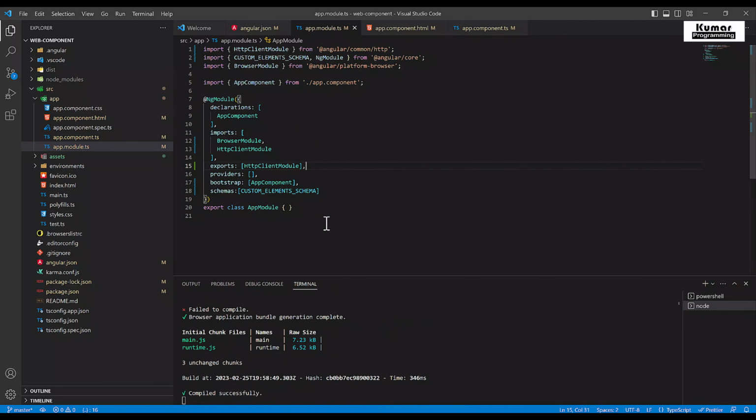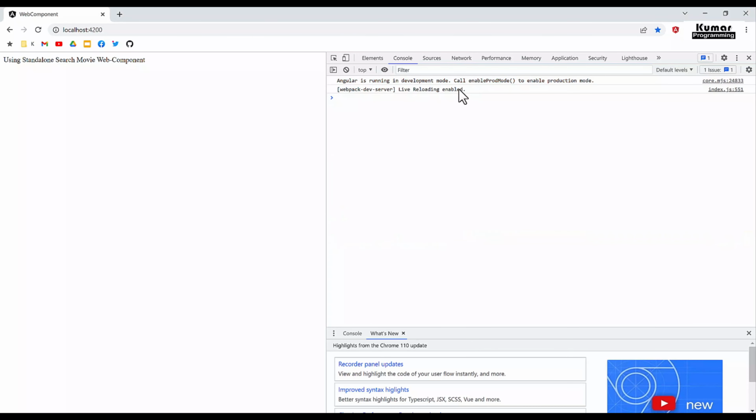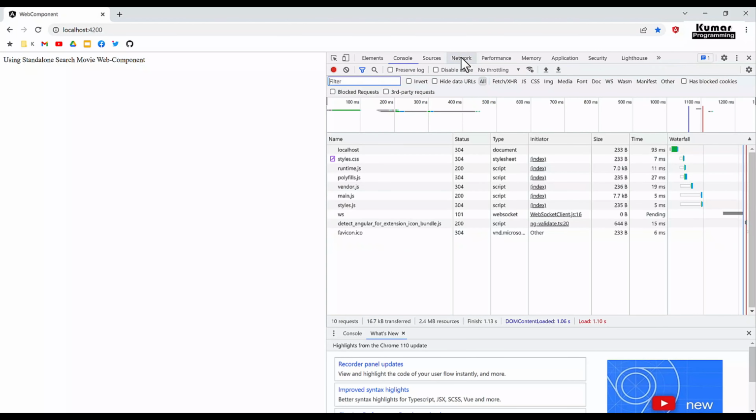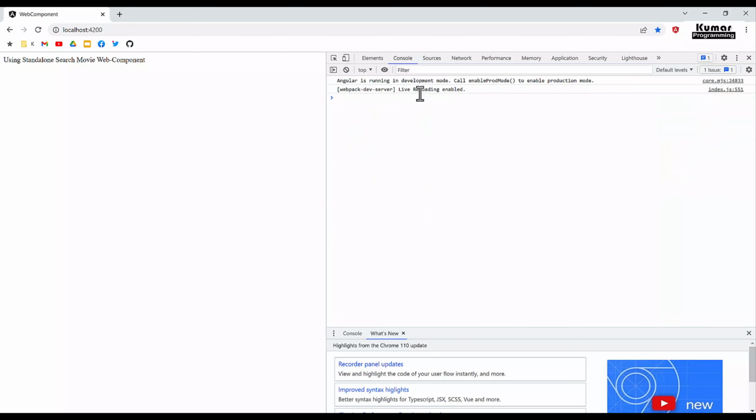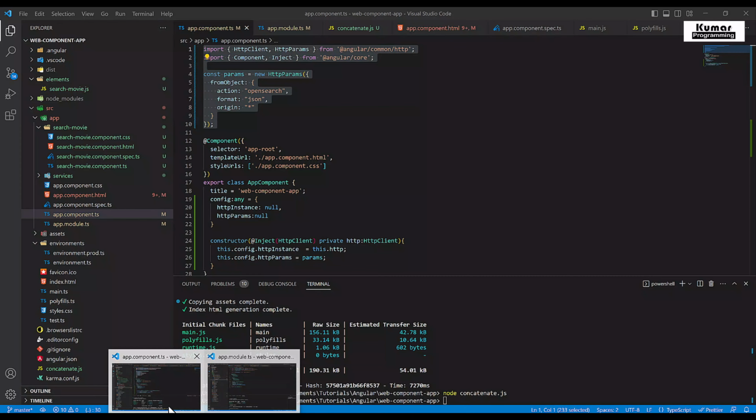Okay, now let's see. Still it's not running. Let me go to the network, console. It means our web component is not being called. Let me see once again what is the problem there.